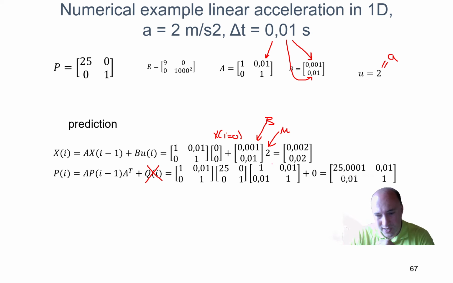And in order to make it simpler, in the calculation I've put 0.01 here. But what you typically do is say, okay, I know that there is no covariance, so I will set this to 0, and I will set this to 0 as well. This will simplify and speed up our calculation a little bit later. So this is my prediction.